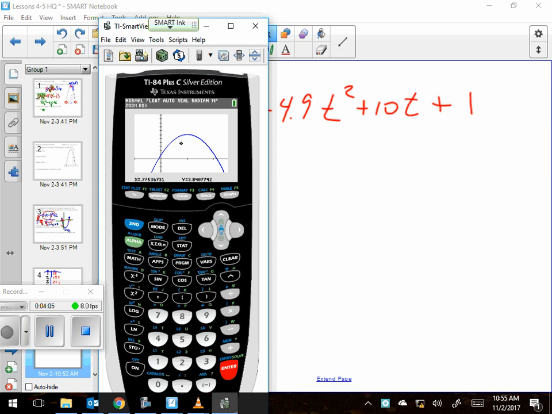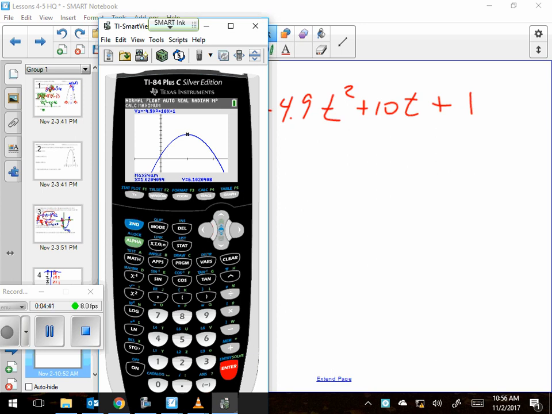All right. Well, let's find out if that's really right. I didn't ask about the time in the air. What I asked for was the highest it went, right? Okay, so let's do that first. I'll go second, calculate, not value, the maximum. And I hit enter. Then I got to set up a left boundary, that's on the left side of it. Here's the right hand boundary, as long as I'm to the right of the top. Guess means go right on top of it. Hit enter. And did you say 1.02 seconds? It was at 6 meters. Raise your hand if you had that one right.